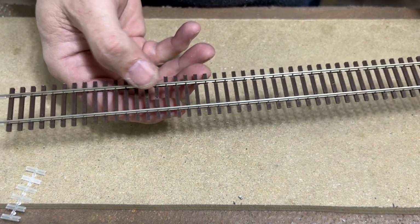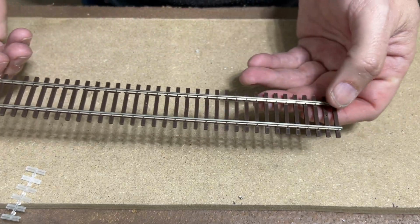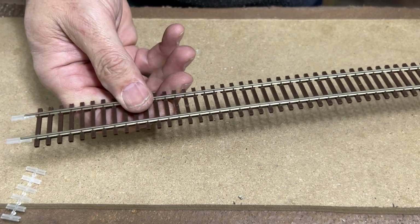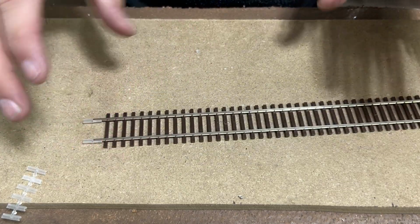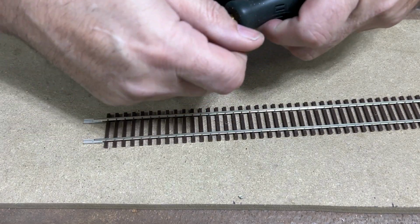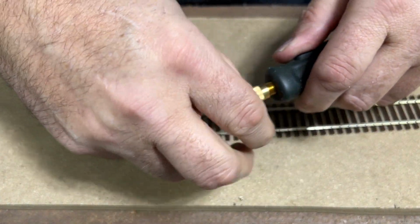At the moment we have 1, 2, 3, 4 little holes for nailing the track down. I want more than that. There's no harm in having a few more. Bear in mind it's going to get covered in ballast anyway. So I'm going to swap my grinder out.